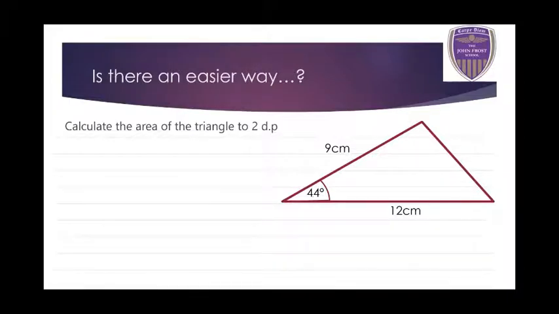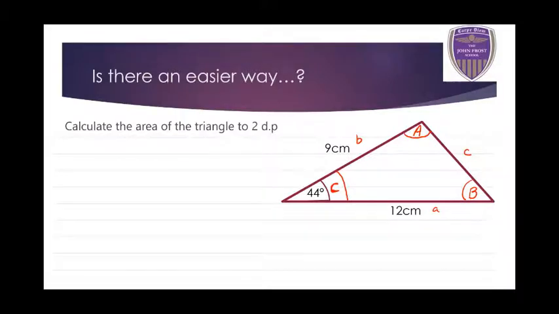So, if we were to label this triangle slightly differently, we're going to use A, B's, and C's, okay? So I'm going to label the base of the triangle A. I'm going to label this other known side as B. And I'm going to label this unknown side as C. These are all lowercase letters, okay? Now, for the angles, for the angle opposite a side, I'm going to give it a capital version of that letter. So this angle is opposite C, I'm going to call him capital C. This top angle is opposite A, capital A. And this angle is opposite side B, so that's angle B. Okay, we're going to come back to that later.